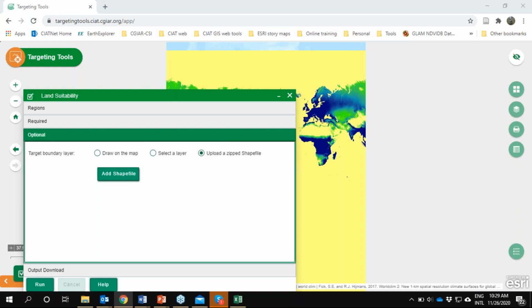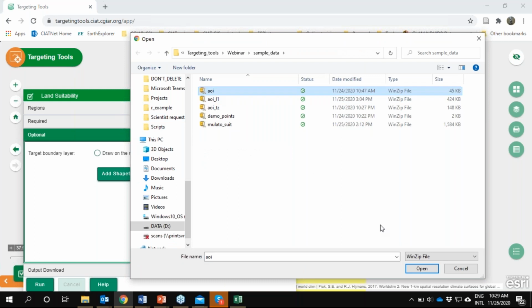For this case, we are going to upload our data, and the data should be uploaded as a spatial data set. So this should be a shapefile, and all the files that come with a vector layer should be zipped together and uploaded.